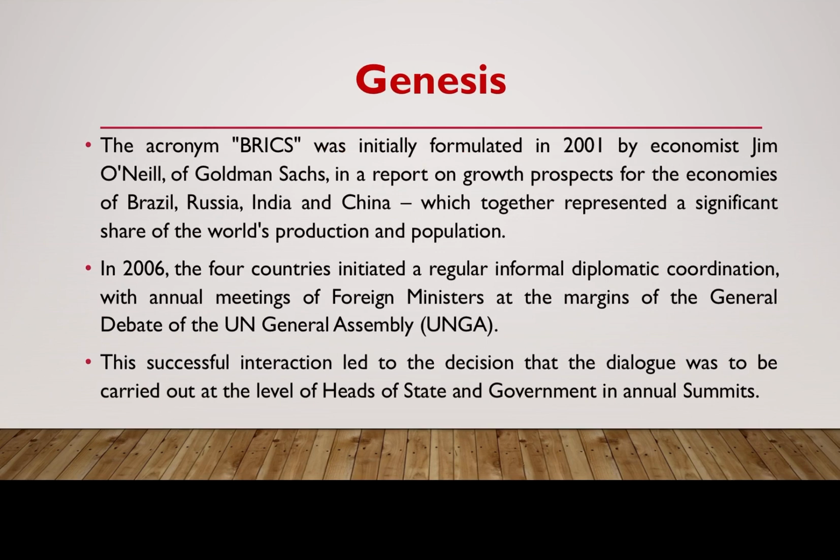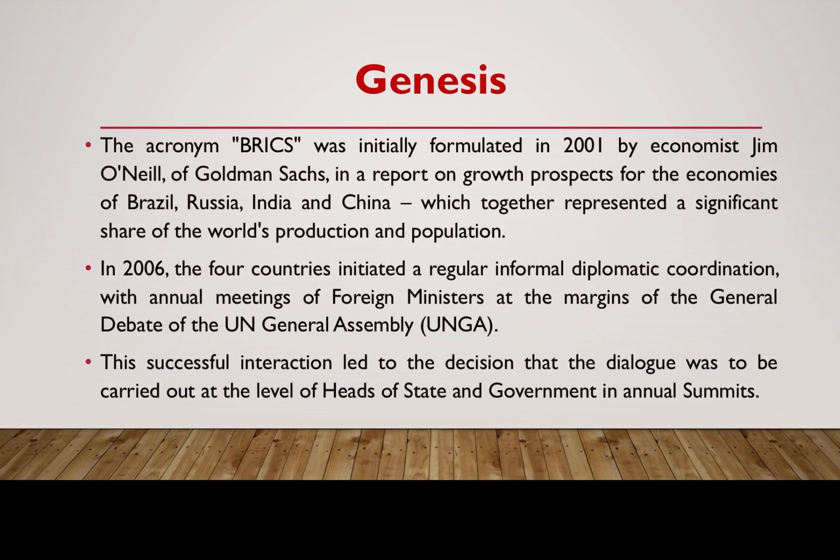Genesis, the background of BRICS, we will highlight it. The acronym BRICS was initially formulated in 2001 by economist Jim O'Neill of Goldman Sachs in a report on growth prospects for the economies of Brazil, Russia, India, and China. So previously there were 4 countries in it, which together represented a significant share of the world's production and population.